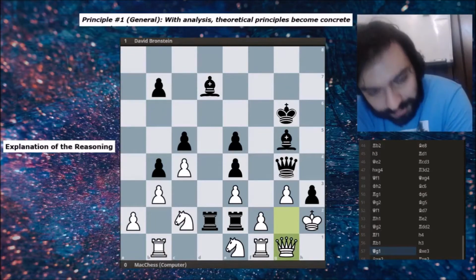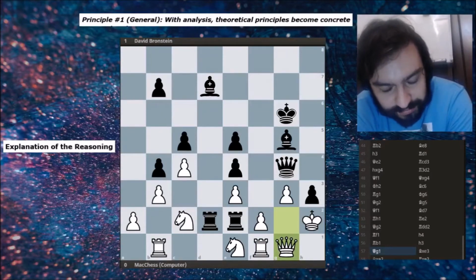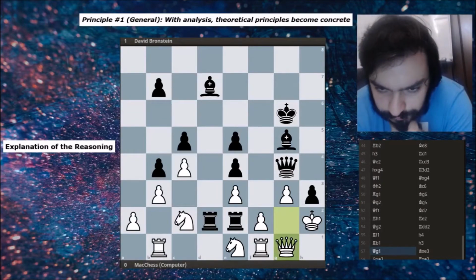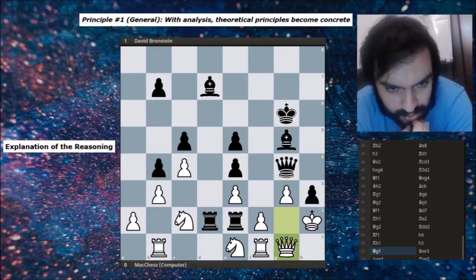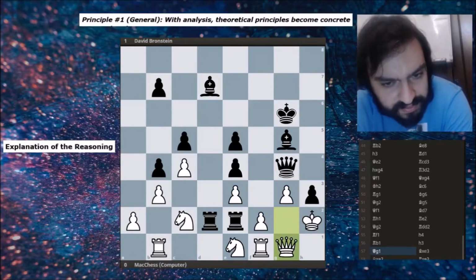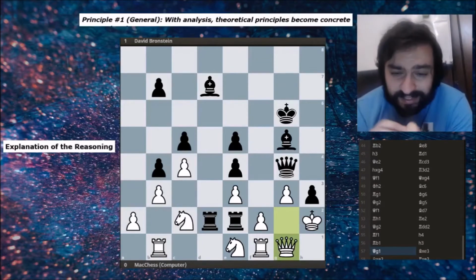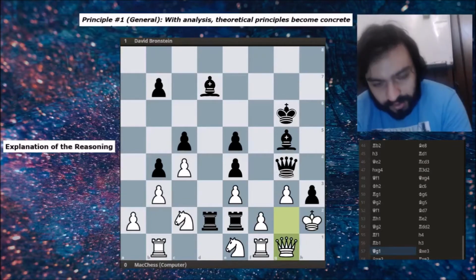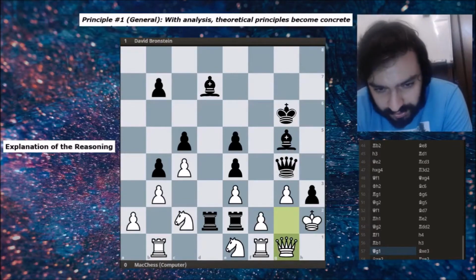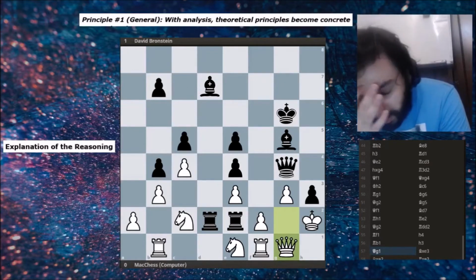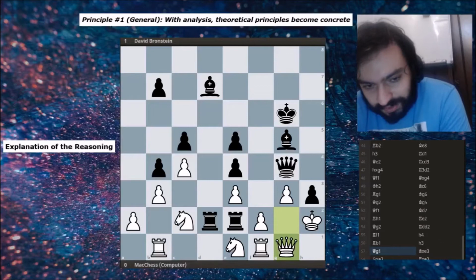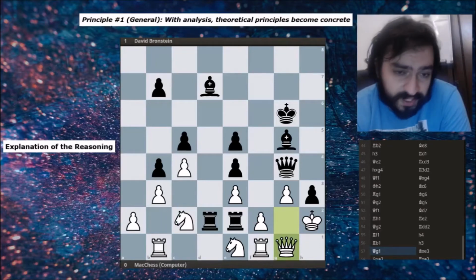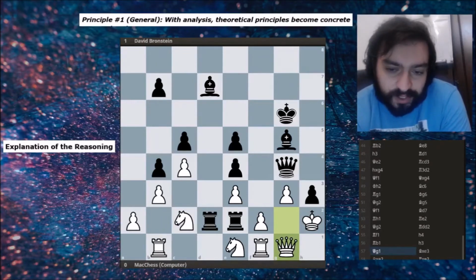These skills, according to Dan Heisman, of course, we've already mentioned his name multiple times. And in the general concepts, there will be quite a few mentions of his name as well. Less so in the other sections of the book. So, patience, willingness, consistency, carefulness, visualization, tactical awareness, vision, and tree searching, deductive chess logic. So these are all the aspects, or skills, that are required to do correct analysis. Of course, it's not important to memorize them in detail. You can read more about it in Dan Heisman's work anyway. Alright, so that marks our section on explanation of the reasoning.